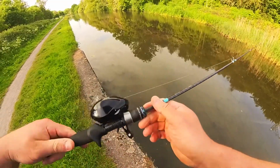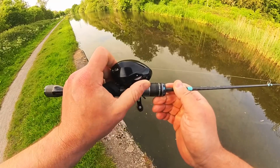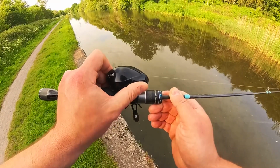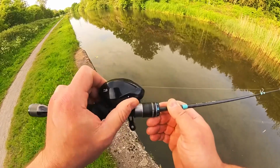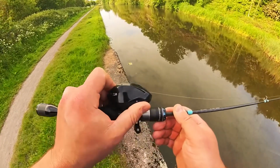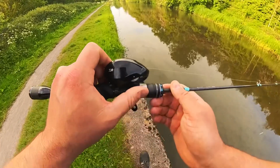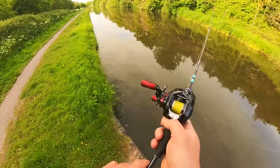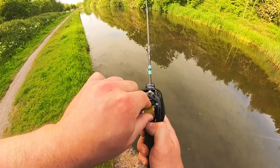Then these are your brakes. So on this reel it goes from 0 all the way up to 20. You might have a 1 to 6, you might have 1 to 10, you know, whatever it is. I'd set them relatively high to start with. So your spool tension, barely any side to side play.